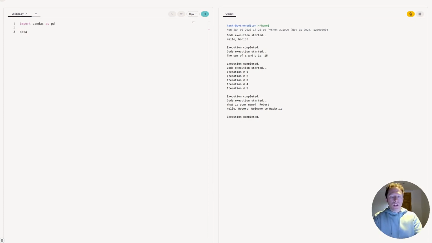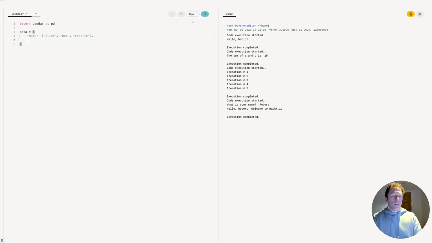Let's create a simple dictionary, which is going to be our data repository. And within this, let's just create a really simple example. So let's start with a name, and this is a field. So imagine with dictionaries, if you're not familiar with Python, a dictionary is key values. So the key in this case is name, and the value is going to be a list of values. It's like a database. It's kind of like a spreadsheet. Data frames are very similar to both. But what I'm going to do is I've got my name as my key, and I'm going to create a list of values, and they're going to be the names I want. So I'm going to say Alice, I'm going to say Bob, and I'm going to say Charlie.